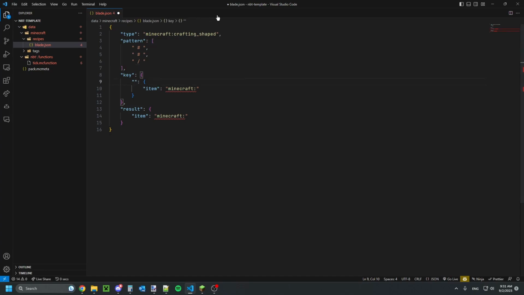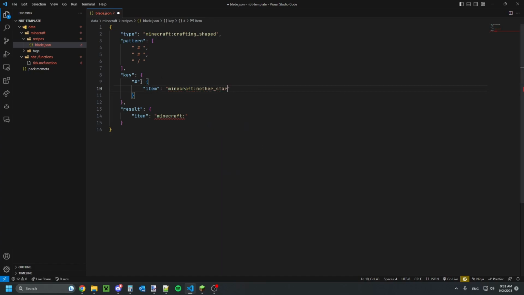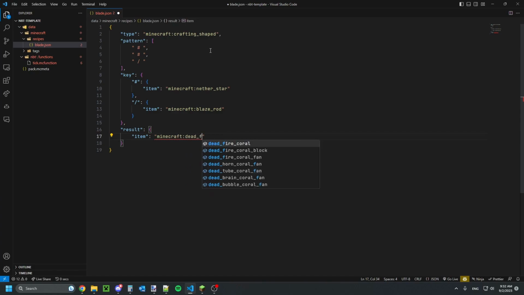And now let's map them. So hashtag is going to be nether_star. There we go. And copy this for the slash, paste it right here. Yeah, duplicate key, and change it to blaze_rod. There we go. And the resulting item is not an iron sword, but a dead fire coral.